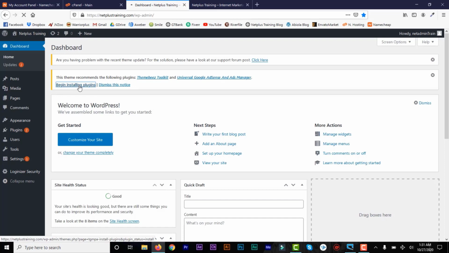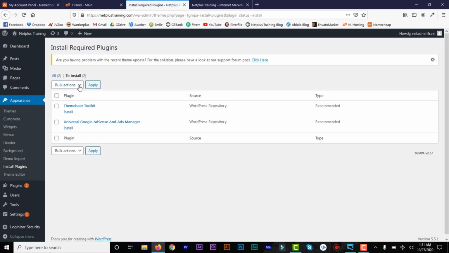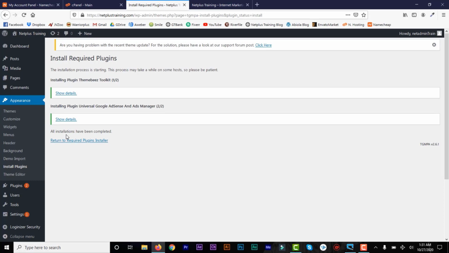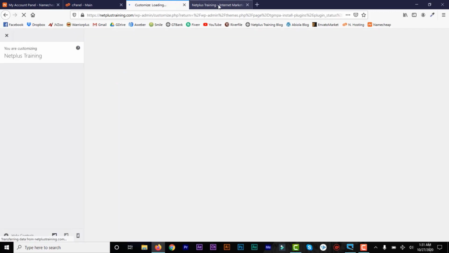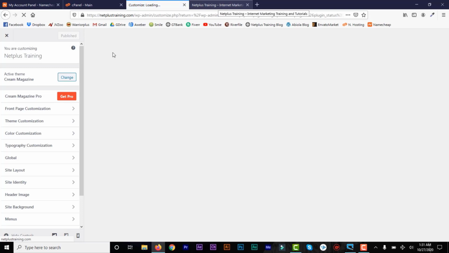So just click on begin install plugins, and like I said, plugins are useful, so you can just click on all of them, install, apply, and then you can see it comes free with the WordPress repository. So now they have been installed, so if we go back, probably going to have a better result than we had before.